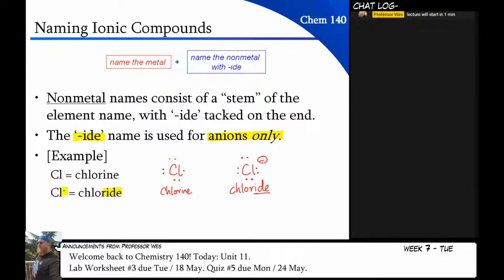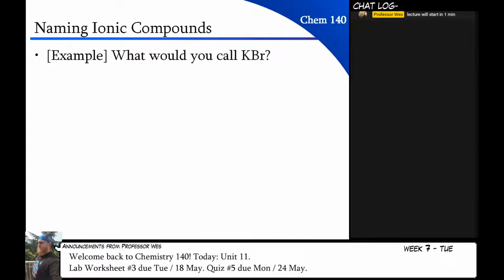All right, so you've seen how to name the metal. You've seen how to name the non-metal with ide. Let's put it together. So I'm going to put things on the screen, and you're going to type them in the chat, because I know you guys are so chatty. How many people are here right now? All 2 of you. 3 of you now. So what would you call this using the naming rules that we have set up? Go ahead and type the answer in the chat.